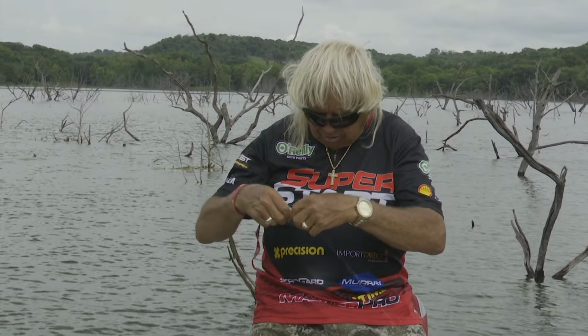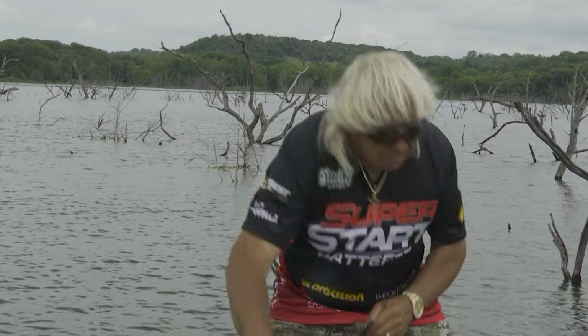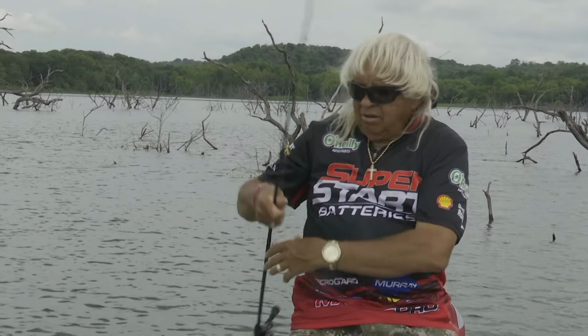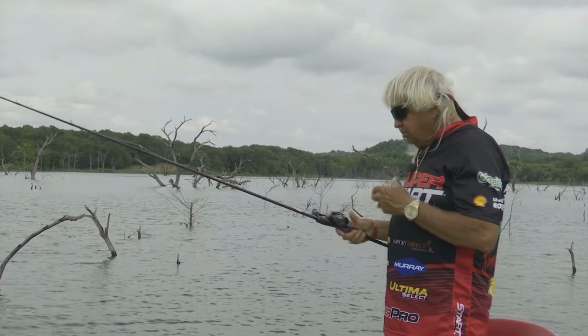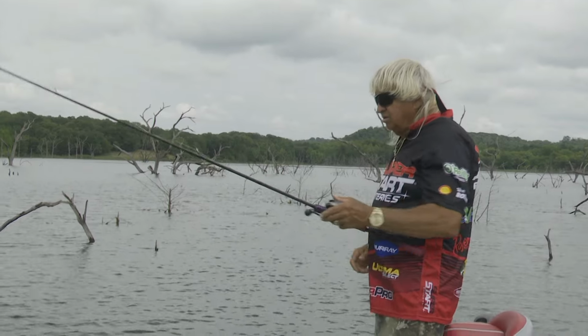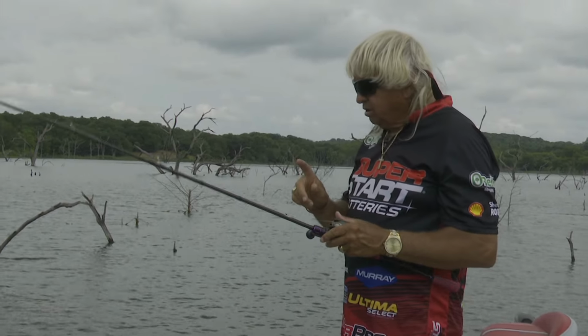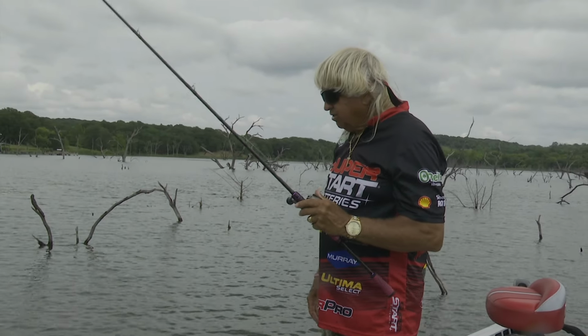Big old curly tail, looks like a snake in the water. Big baits equal big fish. We know that for a fact. I need to put me some new line on here. I've had this line on for a while. I'm gonna just run this. I wanna show you one more little technique. Now I'll save that for next time. I'll just tell you the technique right now.